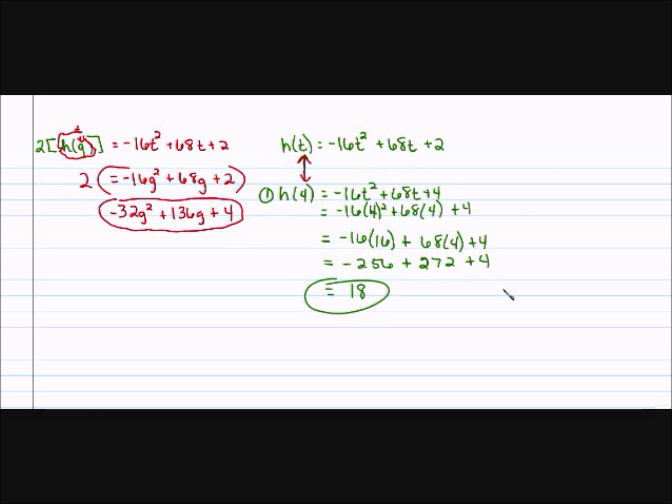We're going to take a look at another one. Here's the original problem. If f of t equals 2t cubed, first thing I want you to do is find f of 4, and then find 3, open bracket, f of t, close bracket, close bracket. Okay. So, step 1. Anywhere I see a t, I'm going to plug in a 4, and then I'm going to solve.